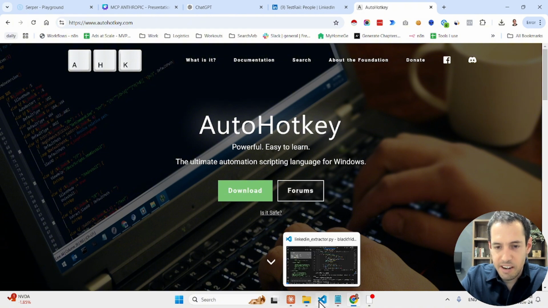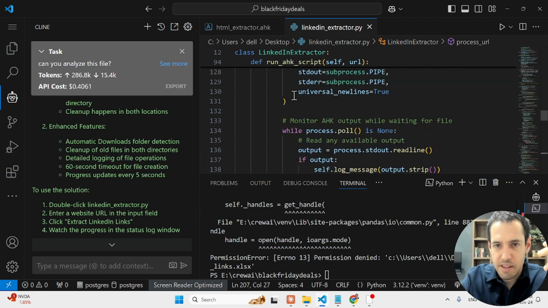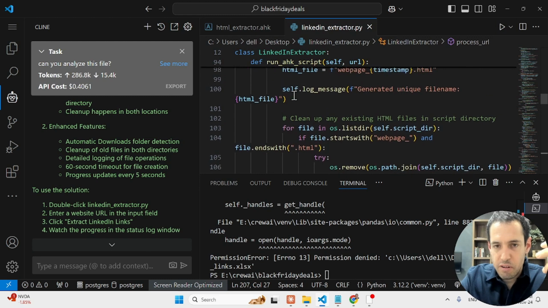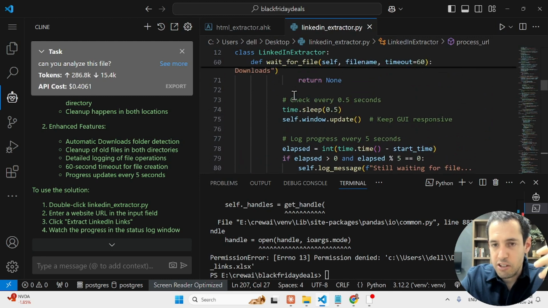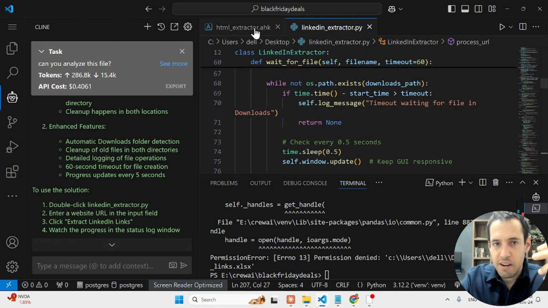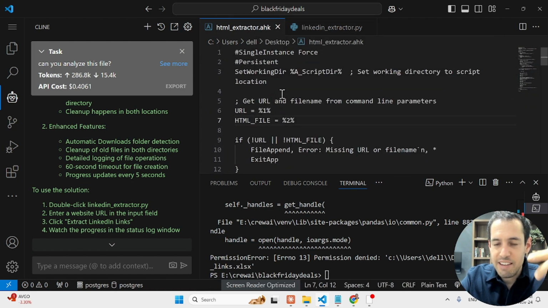So what I did here, I came to Visual Studio Code, and I told Cline to create a Python script that first takes a link of a job post, and then opens the Chrome browser using AutoHotkey. And AutoHotkey just saves the HTML of the file.